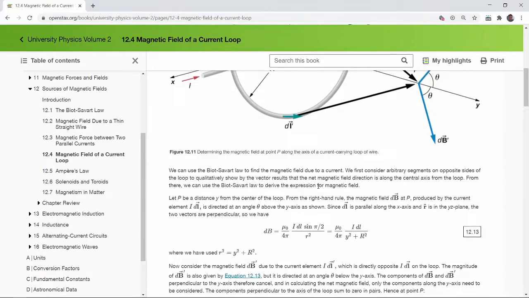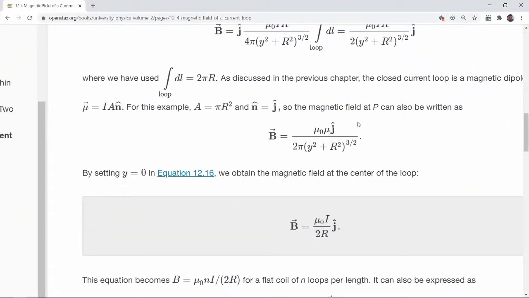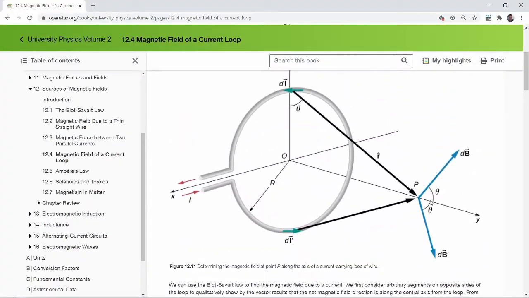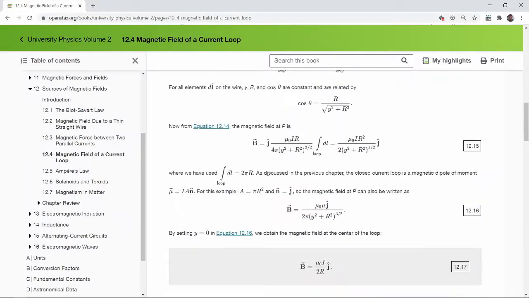Read through the section carefully. Look at the derivation of the magnetic field. This is the expression for the magnetic field along the axis of the loop. It turns out if you're trying to calculate the magnetic field anywhere but the axis, it gets a little bit complicated. So we won't do it and I won't ask you for it. When we are discussing magnetic field due to a current loop, we will always talk about it along the axis only. So one of the reasons the current loop is such a useful model is what you get out of the current loop.